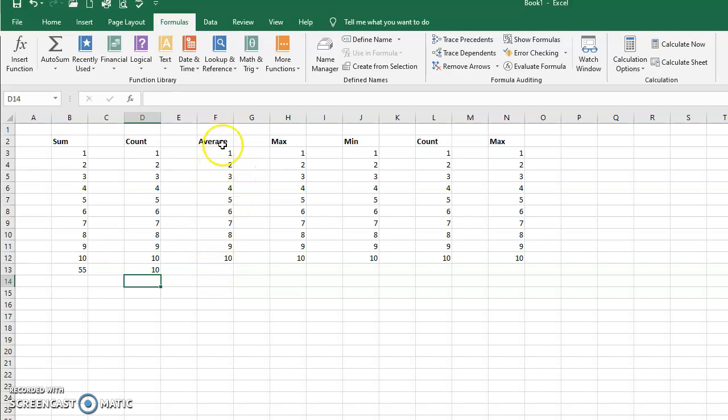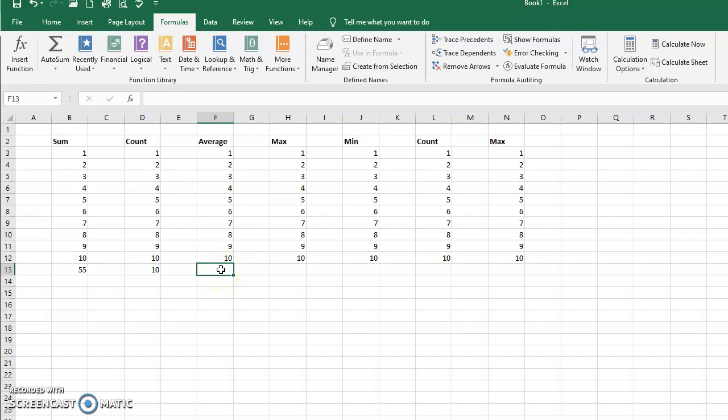The next function we're going to look at is the average function. So again, positioning my cursor at the end of that range. We know that the sum of the numbers, the total of the numbers, is 55. We know that there's 10 numbers in that range. So we're looking to have 5.5 over here under the average.